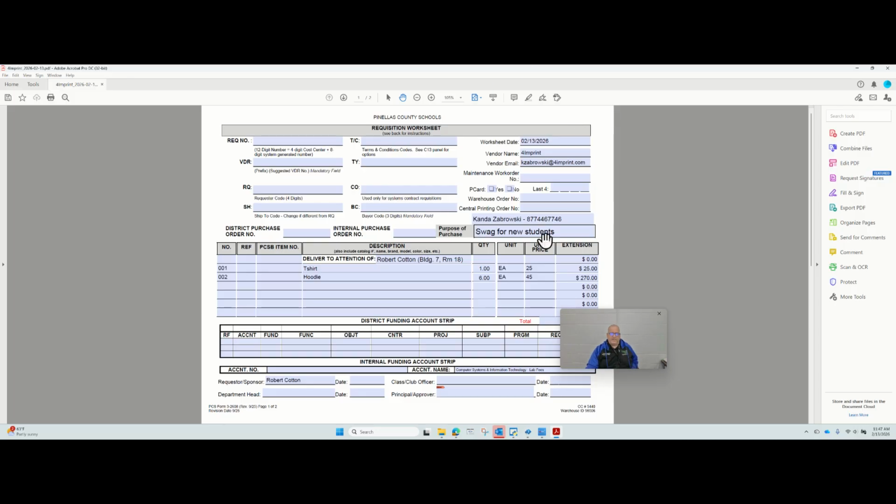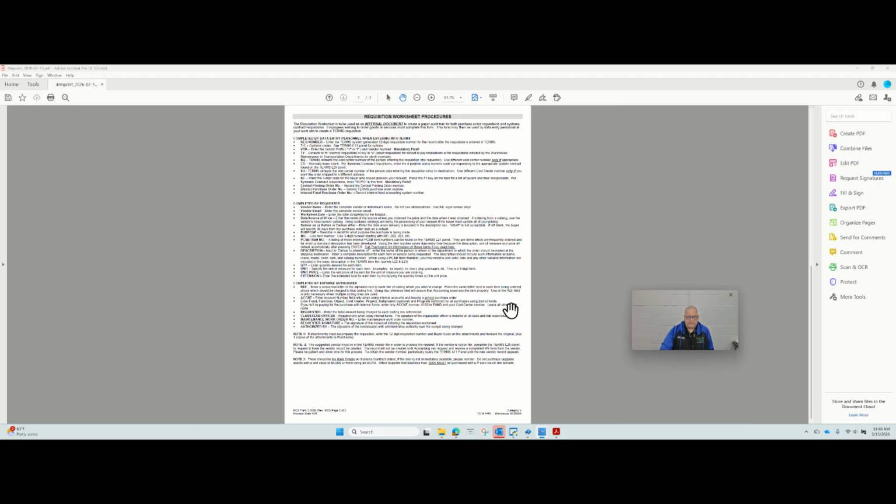It automatically fills in the date that I did it today, the vendor name and the vendor email. Then my contact there with her phone number, the reason I'm ordering it, fills all this in down here, puts in the total price.